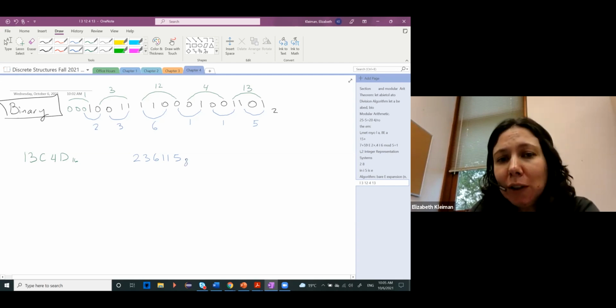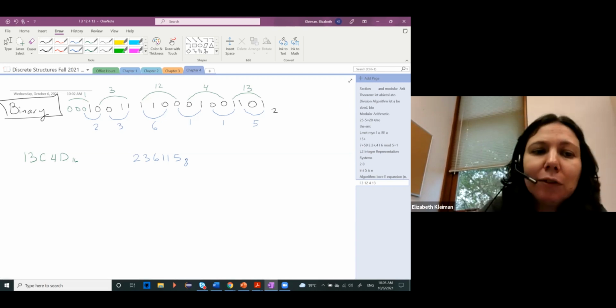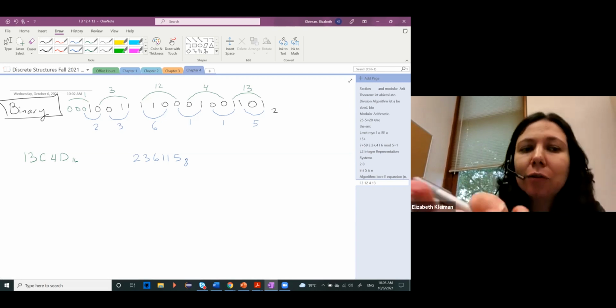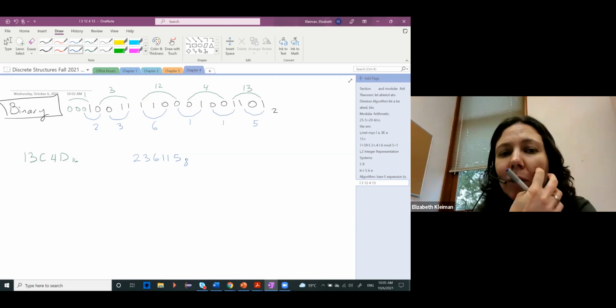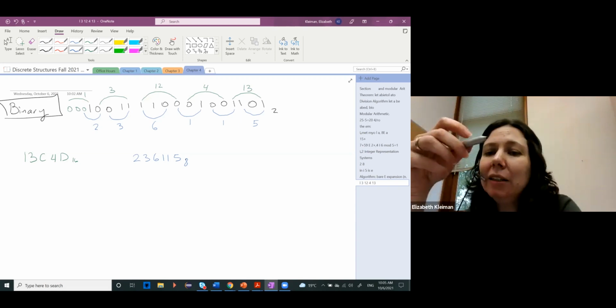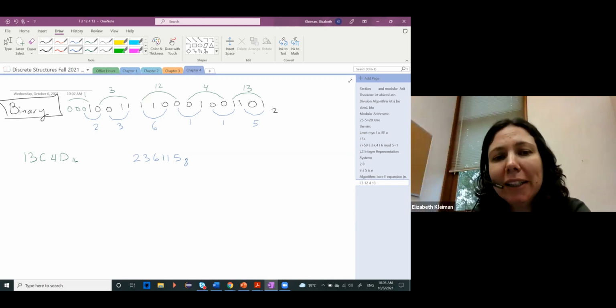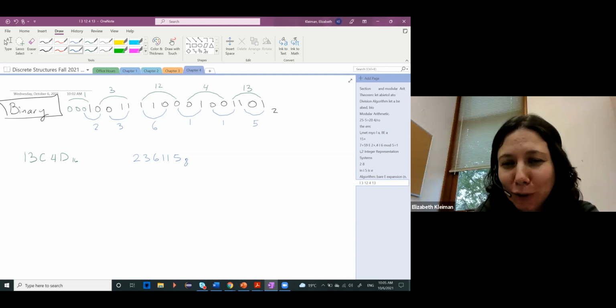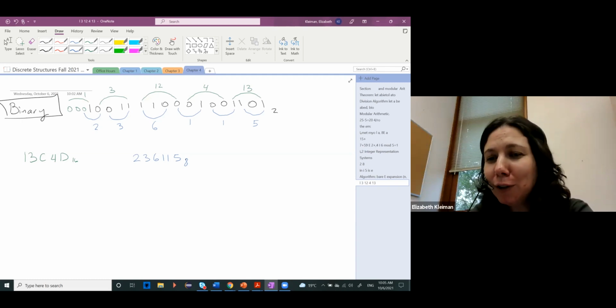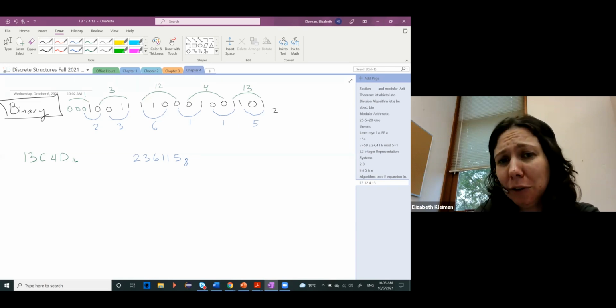Now, if you do need to convert it to decimal, you might prefer to do it either from hexadecimal or from octal, just because it's not going to be as many 2's to the power. In binary it's really easy to mess up and forget one of the 2's, like jump from 2 to the power 3 to 2 to the power 5 instead of 2 to the power 4. So be careful when you do those things.